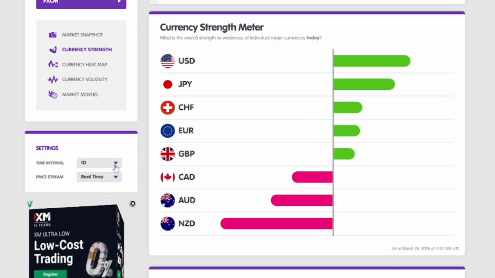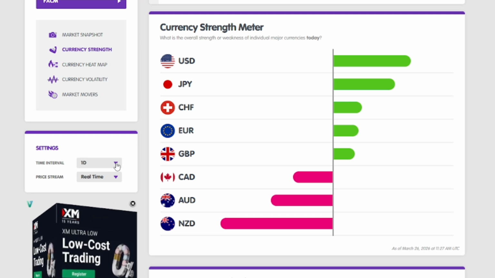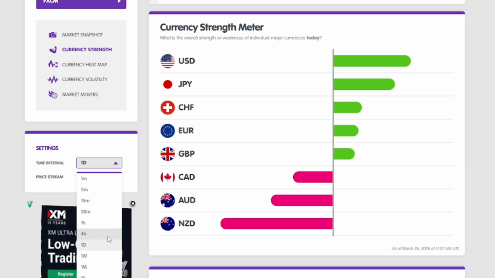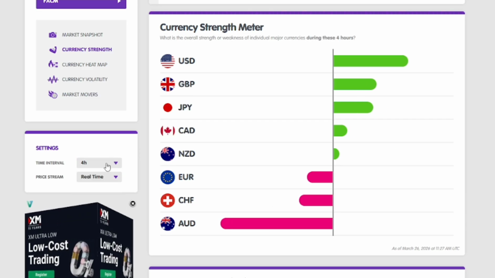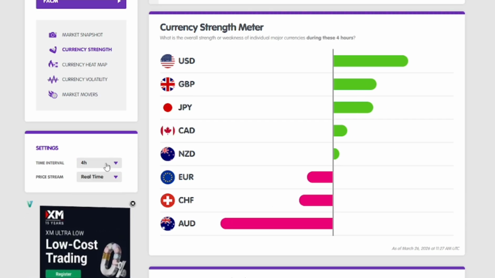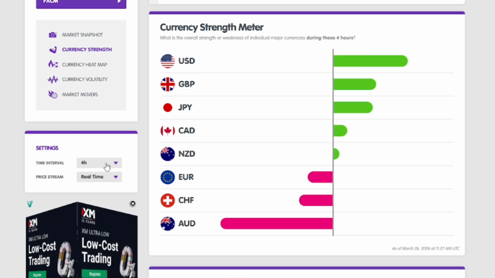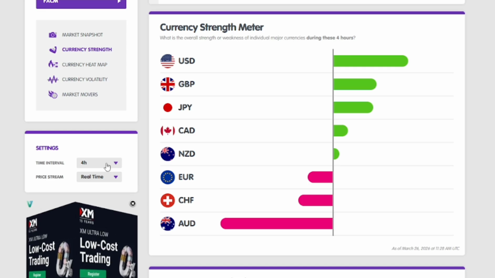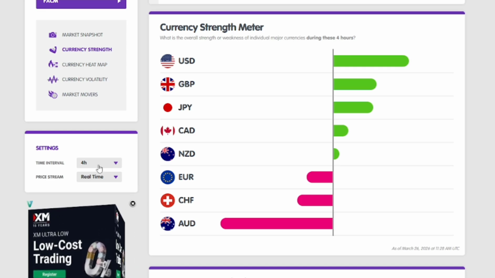Here on the daily time frame, and we don't want the daily time frame. As day traders, the highest time frame you have to be looking at is the 4-hour time frame, because as day traders, we are going to trade either the M15, M5, or H1. We are going to trade all the time frames which are less than H4. So our H4 becomes our parent time frame.